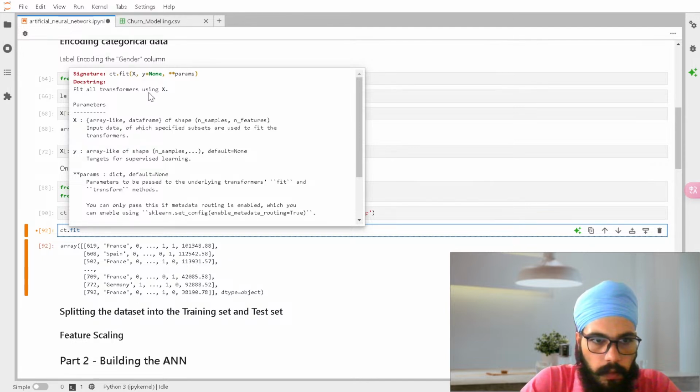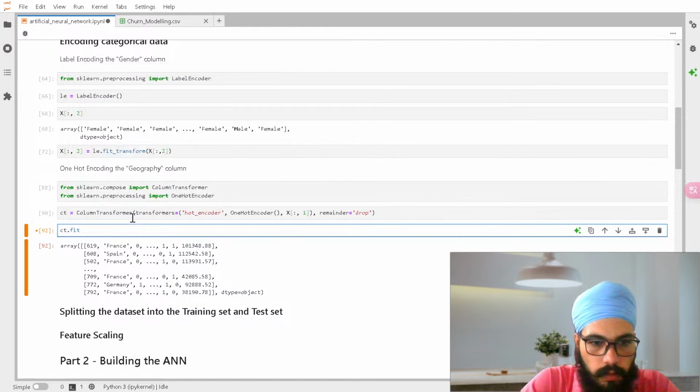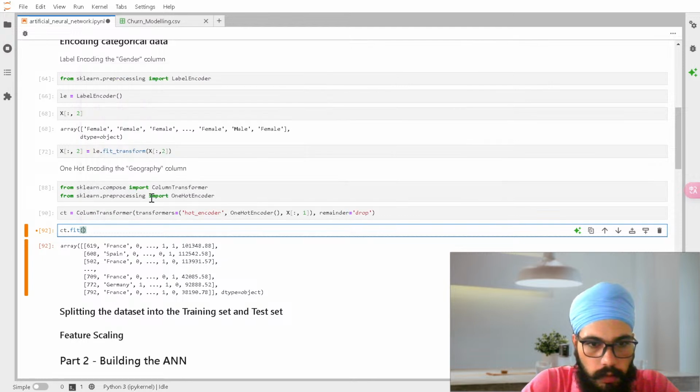Okay, so if we pass only fit or transform using X, do we need to still pass this X?